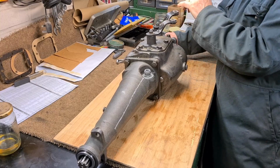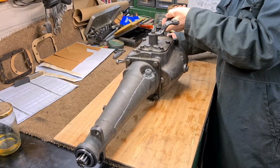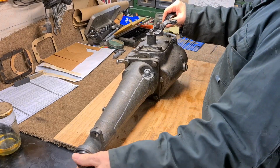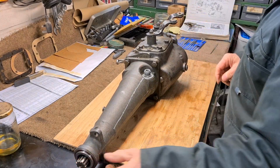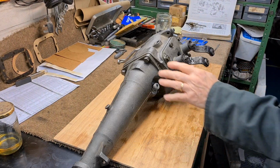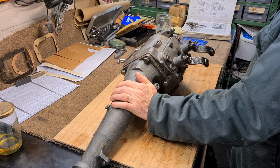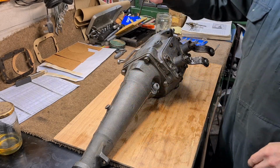It's proven me wrong now. That's harder to get into third, right? But if I turn this, it's easy to get into third. So that's all done now, but I have got another added problem, and that is the dipstick.